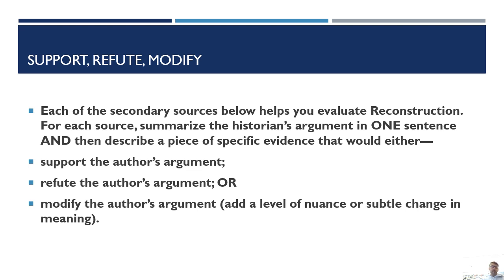Support's pretty easy. You've been doing that a lot in short answer questions where you look for a specific piece of evidence that agrees with the thesis that the author has. Refute's pretty easy in the sense that you have to find a piece of evidence that would prove that author wrong. Modify is probably the hardest because that is a situation where you have to look at a piece of evidence that will add another layer of nuance or meaning to the argument. It's the equivalent of saying, I agree with your argument, but let's modify it, change it just slightly.